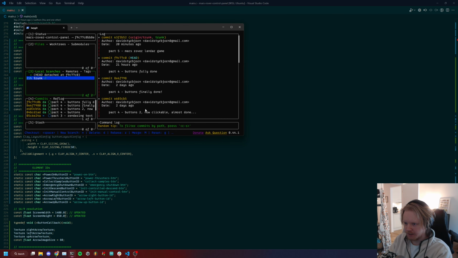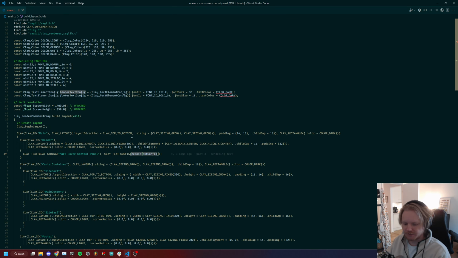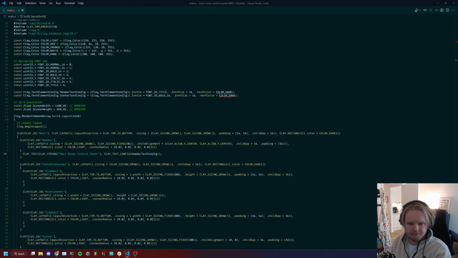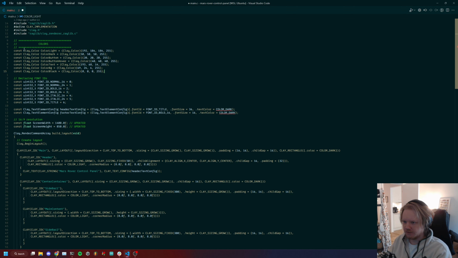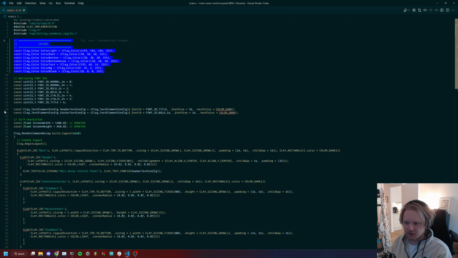I'm going to back up a bit. So we have the code from the last episode. And I'm going to bring up my reference. So beginning, as I said, let's change up the colors a bit. So these are the colors. I will print them and put them here. These are the new colors that I've decided, and with this we're going to change some of the variables. I'm also going to copy paste in my comments I've made.